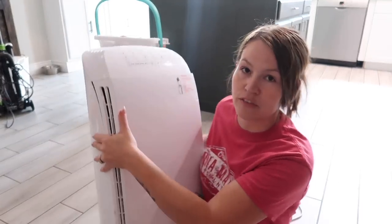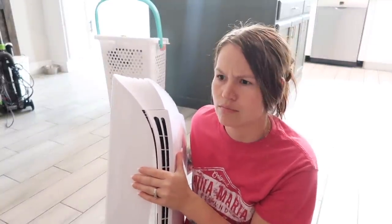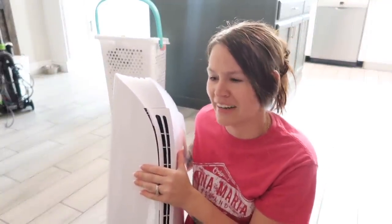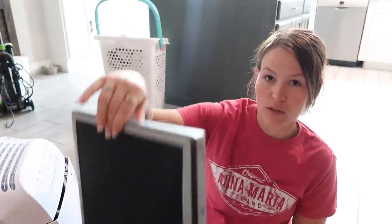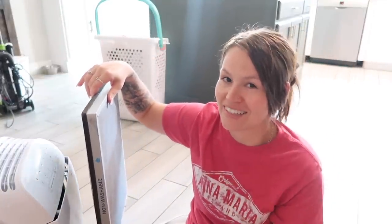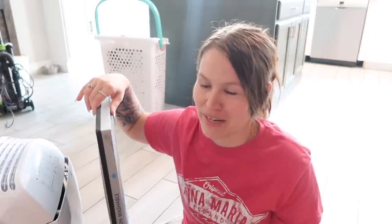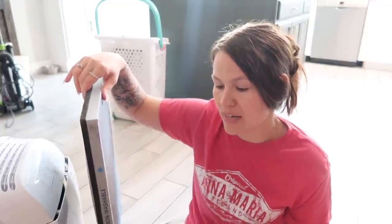So this is what the air purifier looks like. This one I think does 300 square feet. I could be wrong, don't quote me on that. I'll leave it on the screen. But it does a pretty large space, I know that. And it comes with these filters, which this is the used one. However, I did try to clean this, I'm gonna be honest. I tried to save money, like, oh, take it outside and clean it out with the blower. I don't recommend it, it even says not to do that, so don't do what I did.